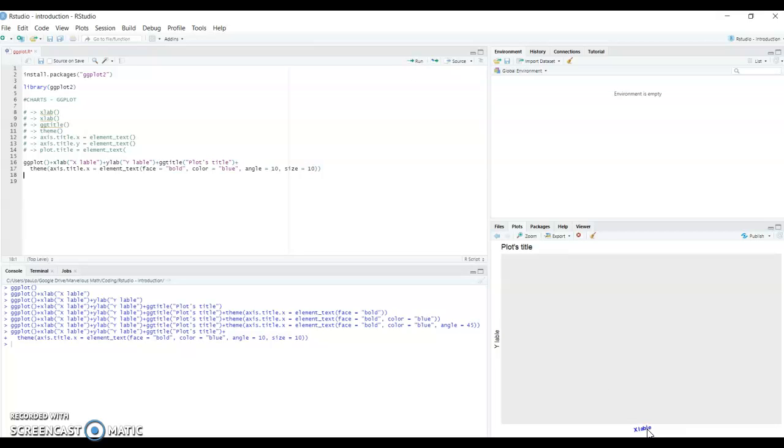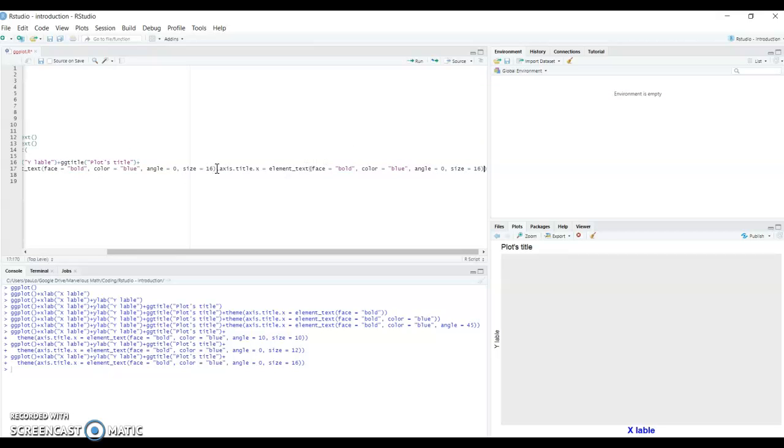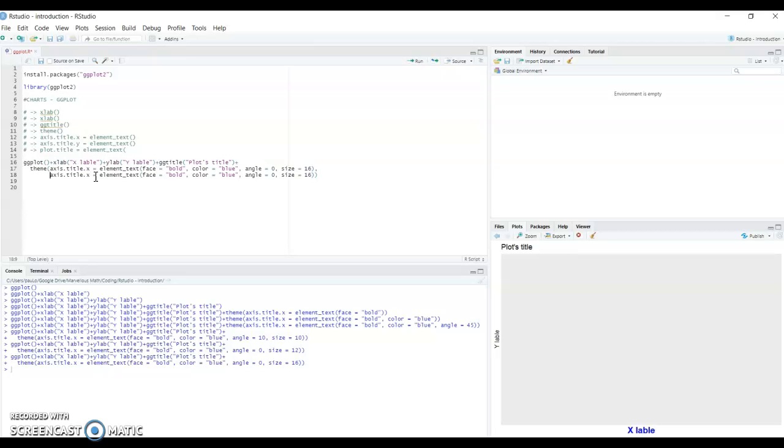So it's a little bit smaller. The usual size is 12. Let's just put 0 the angle here so we can have a good comparison. Yeah, and then let's just see how it is with the gray bigger. And yeah, so we could do exactly the same thing for the y-axis. We just copy and paste, and we use the next line, and we change here for y, and now it will apply this exact same things for the y-axis.